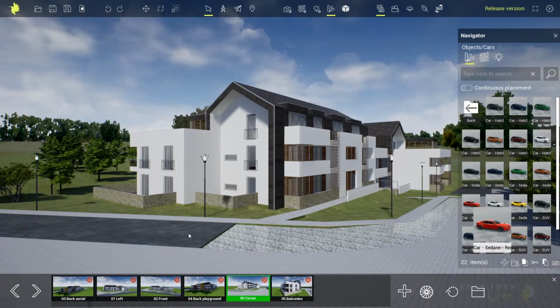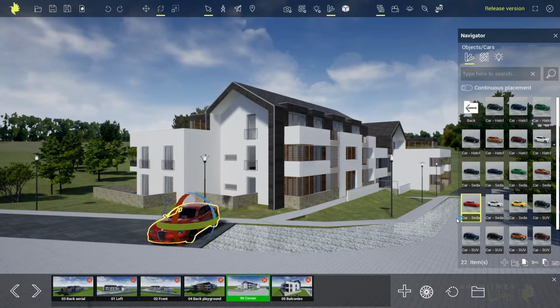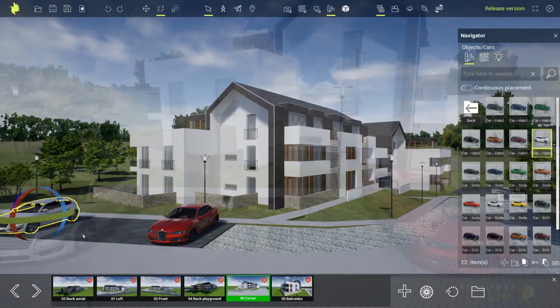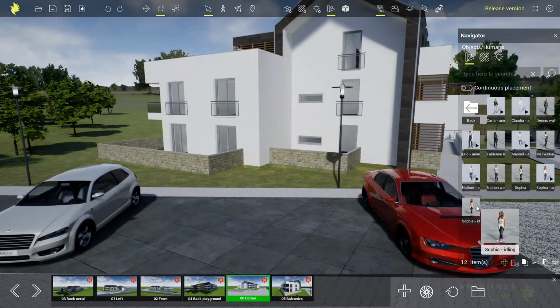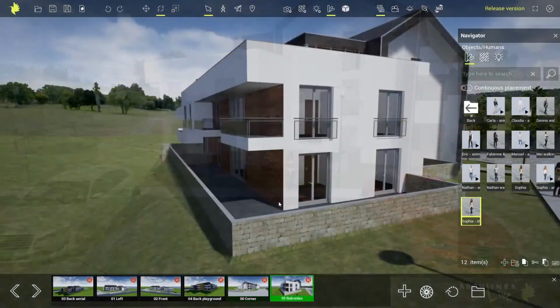You can also use the built-in cars. You can also import objects to Live, but you can use the built-in library to populate with cars, humans, and other assets. Just as you can see here, you can just rotate them, change their size, change their position. The same goes with the people that you can add to the dynamic content. Many of those are animated, as you can see. I will also show you how you can make them move, walk on the pavement.